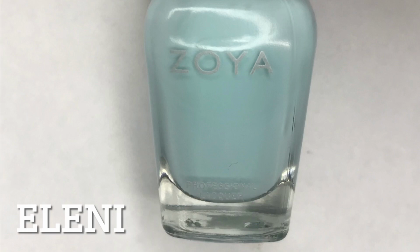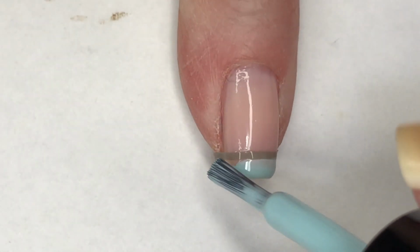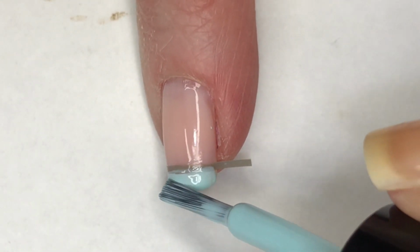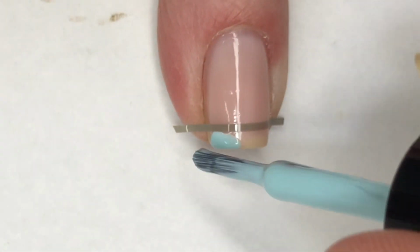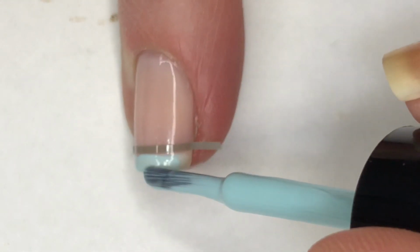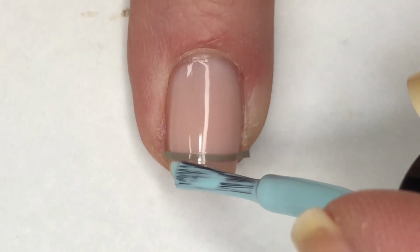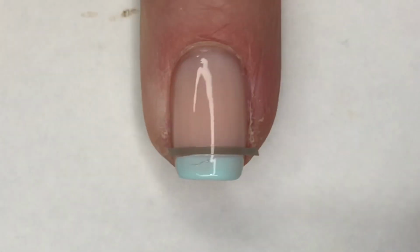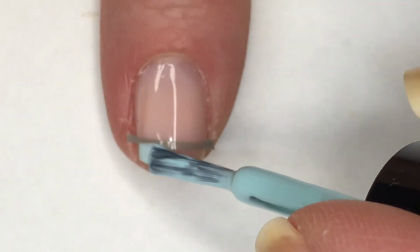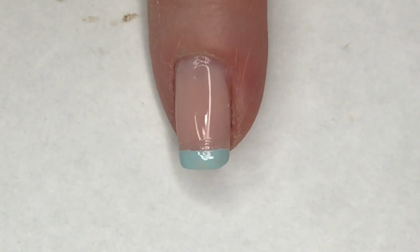Now using Zoya's Elanie, I'm going to apply this to the tip of each nail where I put that striping tape. And once I have done each nail, I'm going to rip up that striping tape.